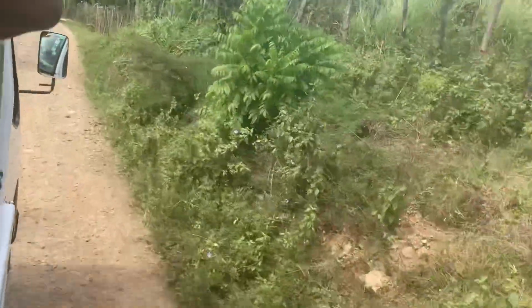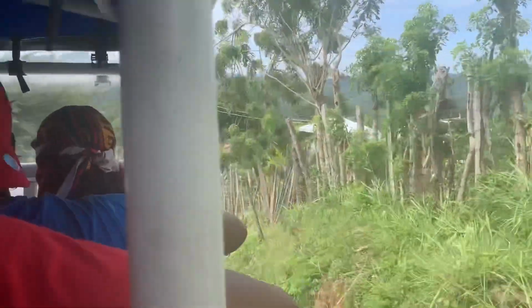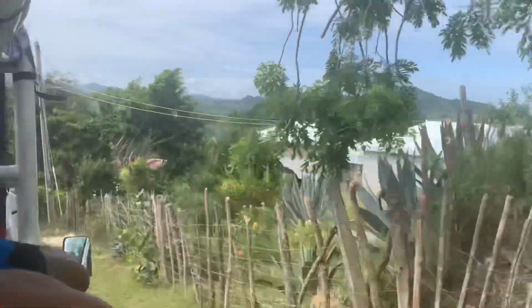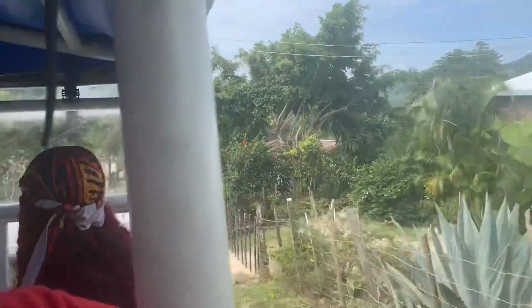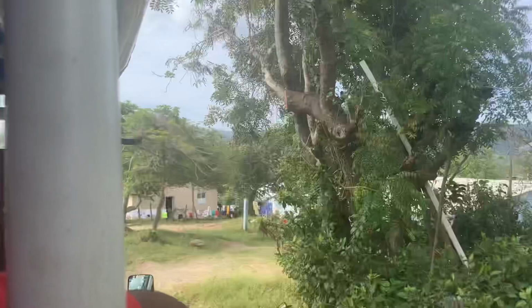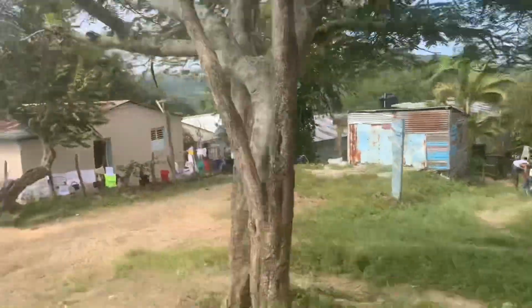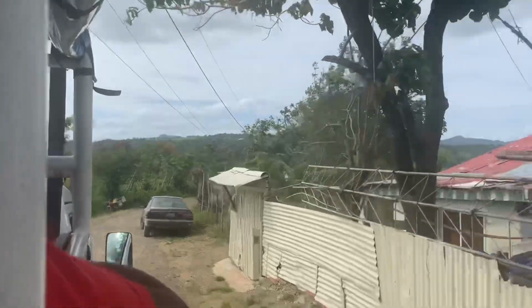So the road was extremely bumpy. It's taken me 3 days to recover from this trip. Oh my God, the roads are not paved where the Dominicans live, not at all. And most of them survive off of the equivalent of 200 US. So whenever I have the ability, I will tip them.